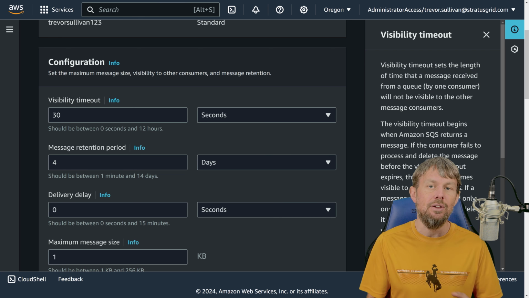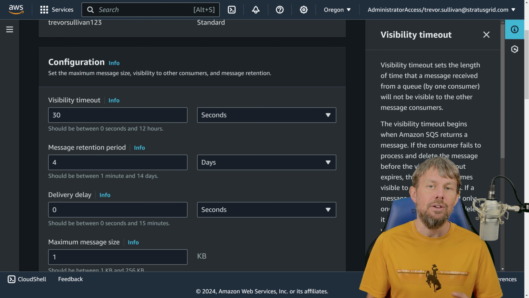Then another instance of a consumer can pick up that failed message and process that message once again. So that visibility timeout is there to make sure that each instance of your consumer application has enough time to process each message on the queue. But if something fails during the processing of that message, the message will be put back onto the queue as visible to other consumers so that it can be reprocessed or retried once again. So that's what the visibility timeout is here.